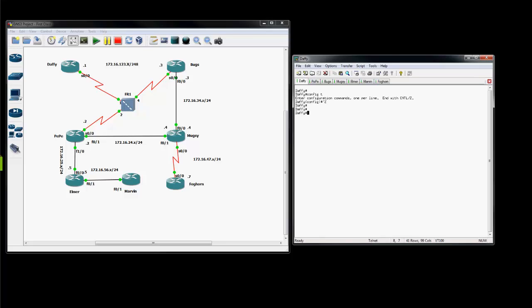I always advise you that the first thing you do when you're working on a router is to show IP interface brief. That's going to give you a lay of the land to see what's going on. So in this scenario, since only the loopback address and the serial address is configured on this router, I can do a wildcard mask, which will enable everything on this into the EIGRP system.